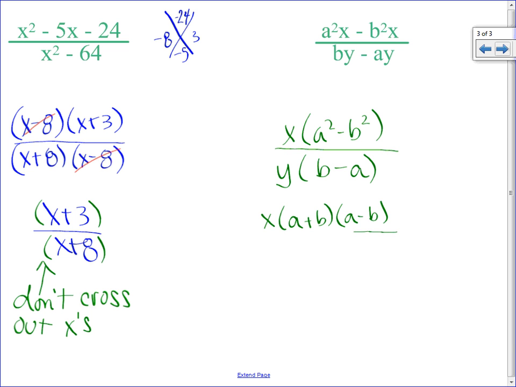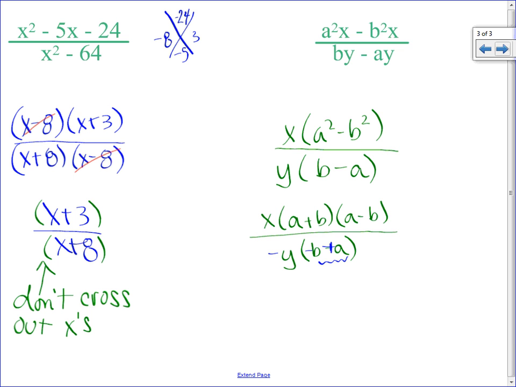Now on the other two problems we had like this, I changed the numerator to all have different signs. Why do you think it would be better to do the denominator in this case? Yeah, there's less things to change the sign on, okay? So looking here, we can change this to a negative, negative, and a positive. So now we have a minus b right here. So a minus b cancels out with a minus b.